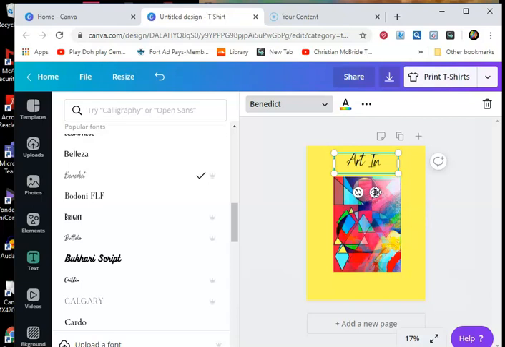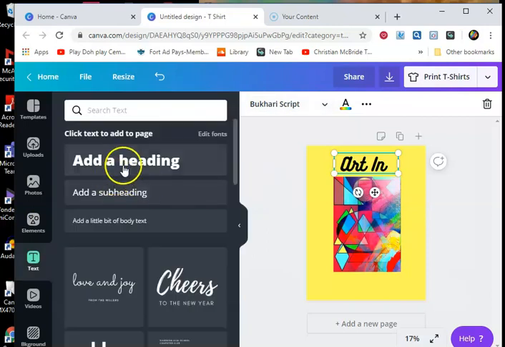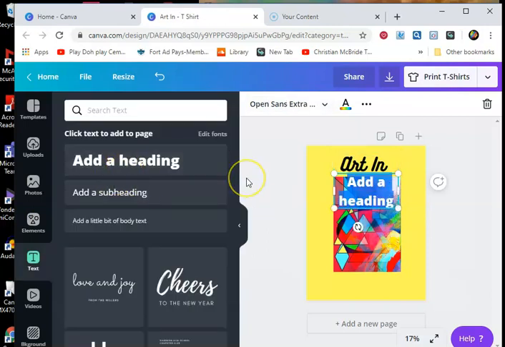I don't know if it's bold enough. We might try something like that. Art in, that's quite nice. Bukari script. Art in progress. So we're just going to add another heading.